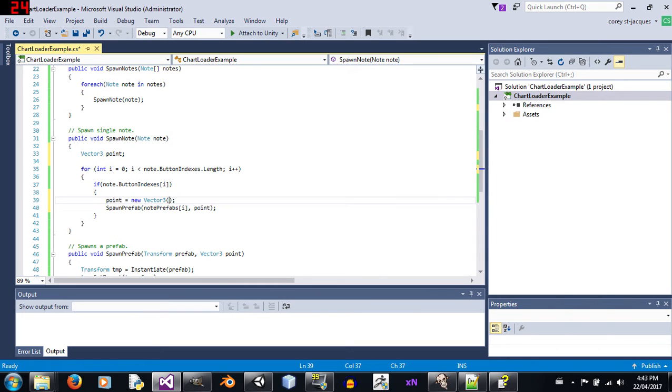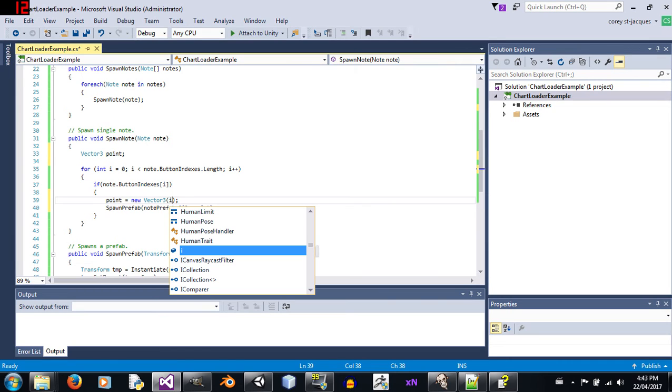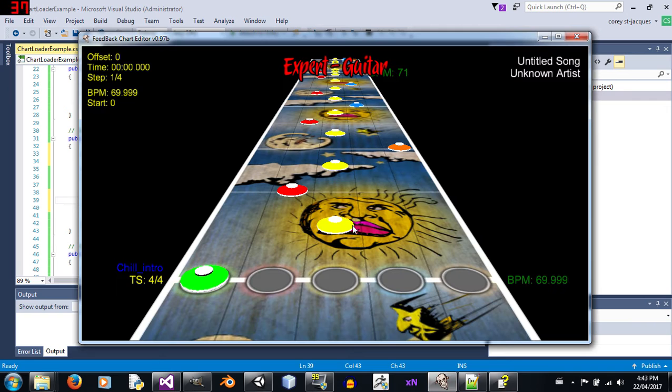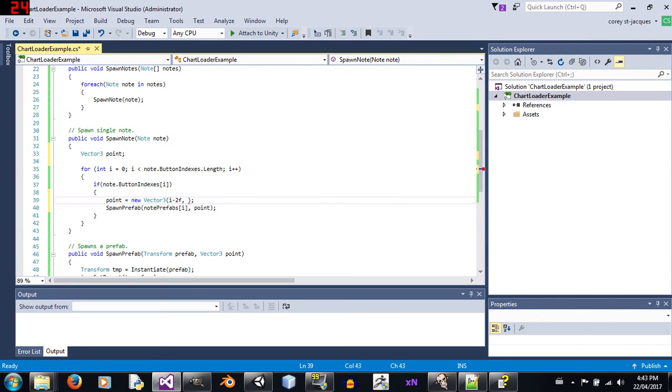Well, we can go ahead and type I, right, -2f. So if you think about it, if I is 0, we're going to do 0 minus 2, -2, and there's the position of the note. Excellent. And that will go through all of them.